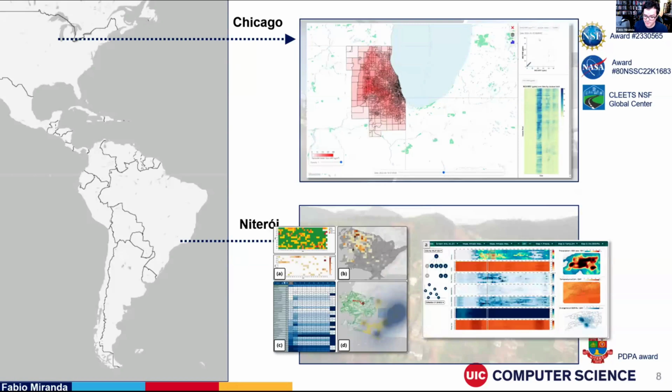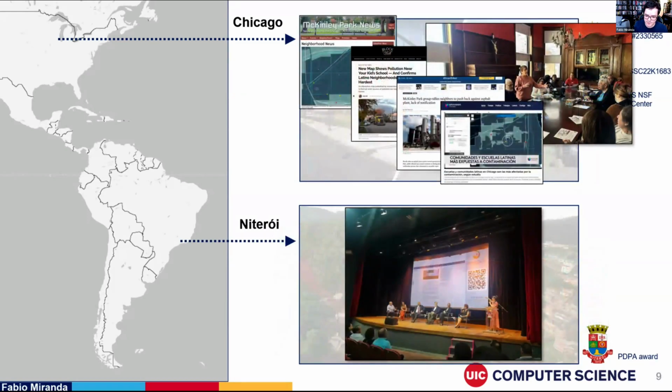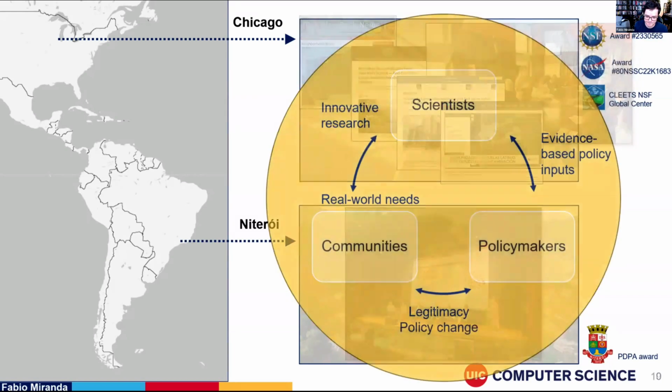In these collaborations, we have built a series of visual analytics tools for both experts and communities to interact and analyze urban data at scale. So I don't have time to detail these tools. Their references are available in our workshop paper. These tools have been featured in different media outlets and have been used for engagement activities by community residents, both in Brazil, but also in the US.